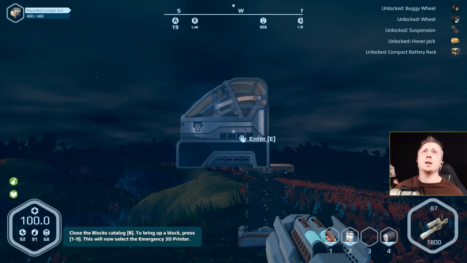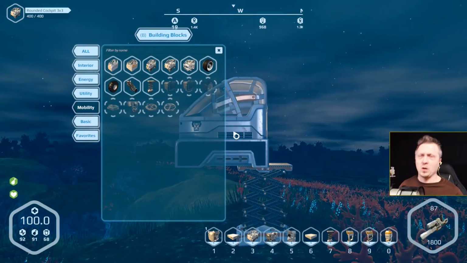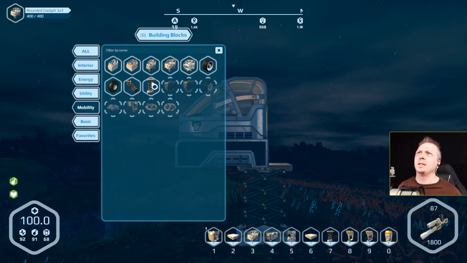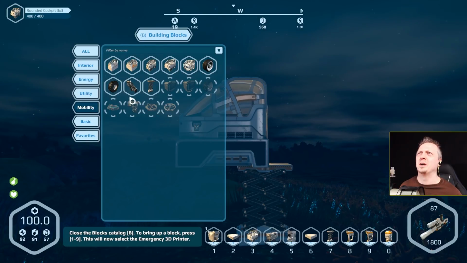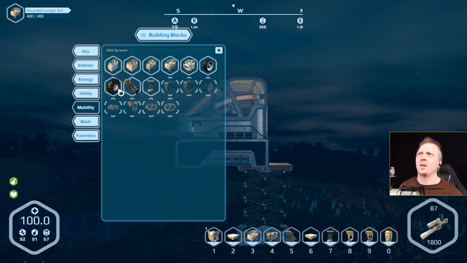Alright, so we have unlocked a bunch of things. The buggy wheel, the wheel, suspension, hover jack, and so on. So, let's see what else we've got. And, you know, I feel like I know I gotta use suspension, but I'm thinking I don't want to put suspension just on here. I don't really think I'm gonna have enough room for the suspension right there by itself.